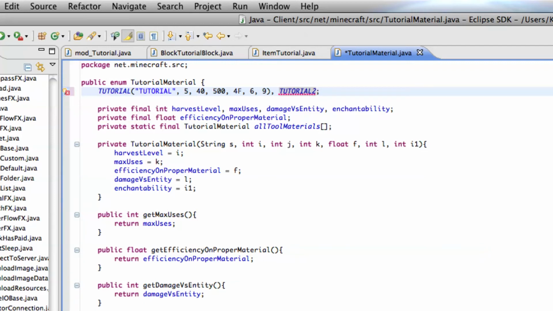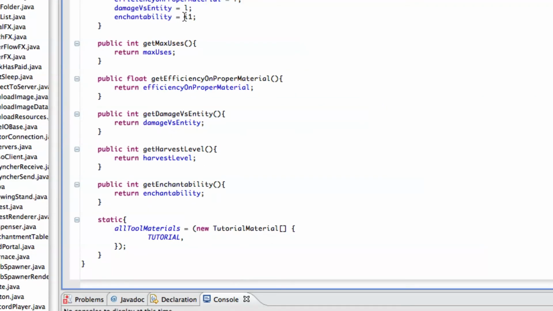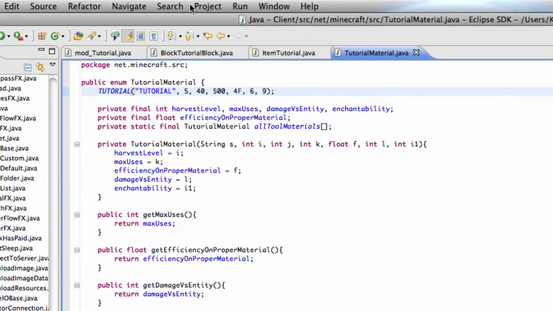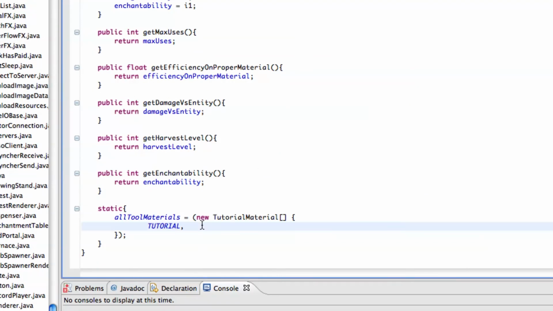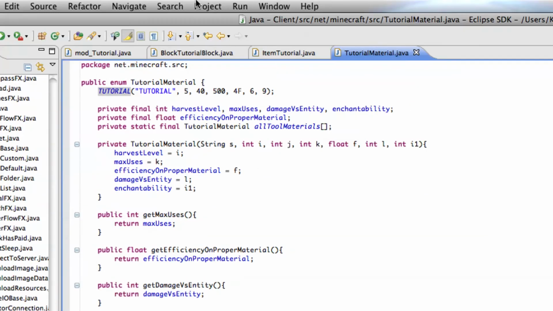Okay, that's really loud. I hope you guys can't hear it. You probably can. And so just go ahead and do that, and there we go. We have our material class. I need to delete this comma.